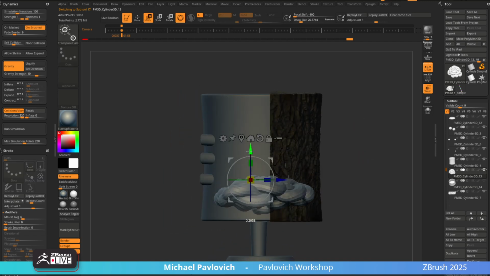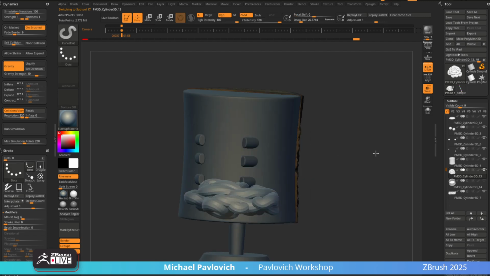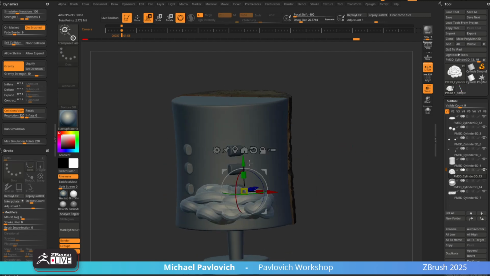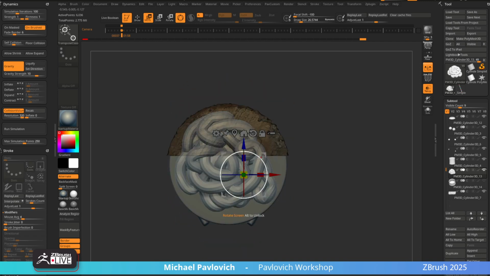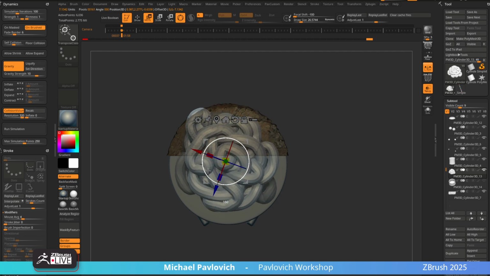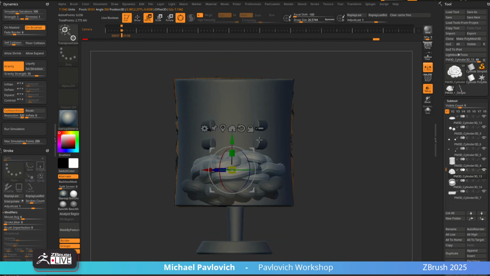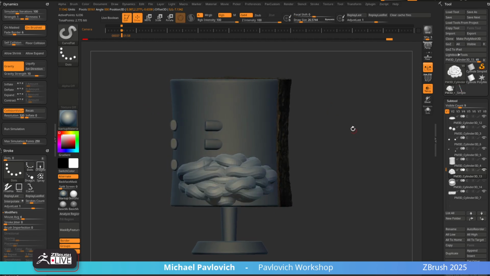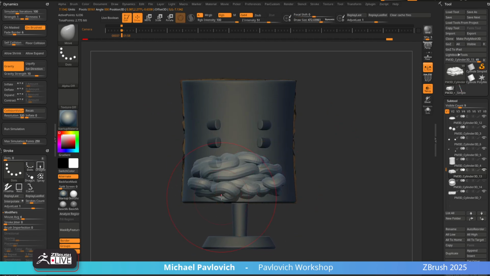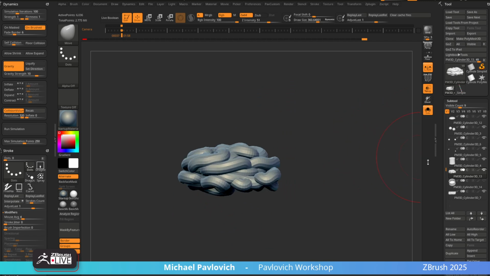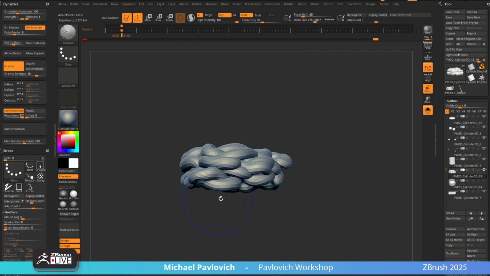Transparency, we'll hit W. We'll stuff this down at the bottom. We can use our move brush to kind of make that fit. We can hold down Control and drag up, make a copy. We'll just rotate this around here. There we go. So we got a little pile of guts. And let's go in here with our move brush. We'll just do a little finesse work here. Let's merge this. Oh wait, we don't need to merge it down. I just need this to work. There we go.